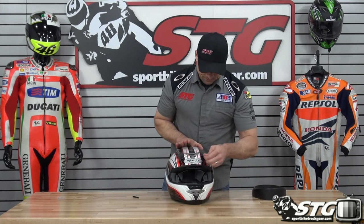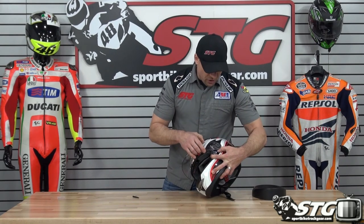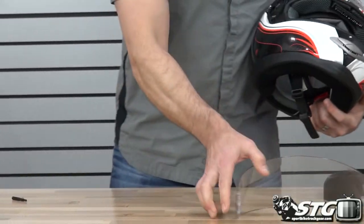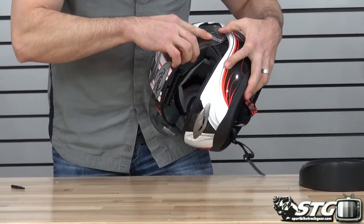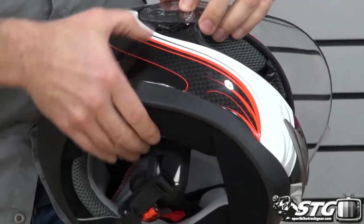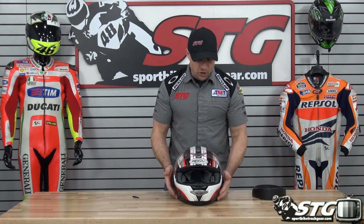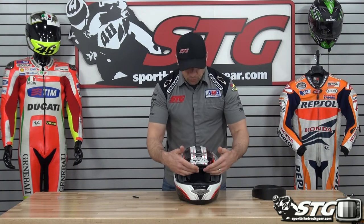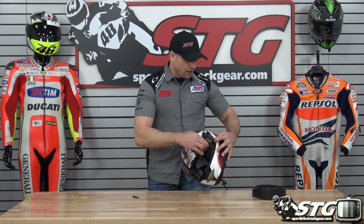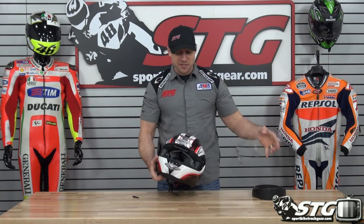The shield mechanism has detents all the way up. To release it, you press forward and it pops right off. Dark smoke and tinted screens are available for the helmet as well. It's a pretty generic system but easy to use — most riders are going to have no trouble with a shield swap. The helmet has a very reasonable field of vision, though that changes a little bit as you commit to using the rear view mirror, which takes up part of that field of vision. But if this is something you're really interested in, you're doing this because you want that added bonus of being able to see behind you.